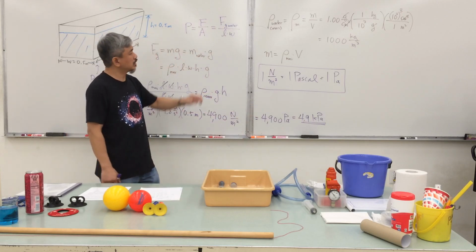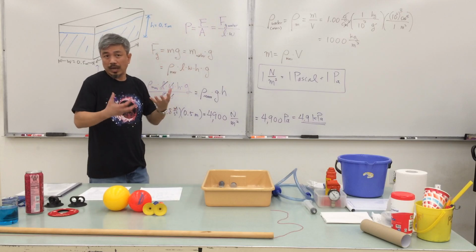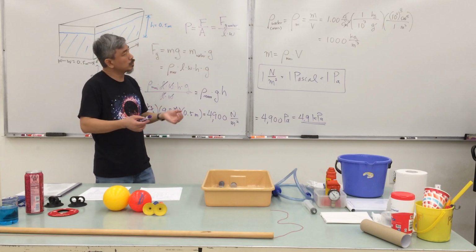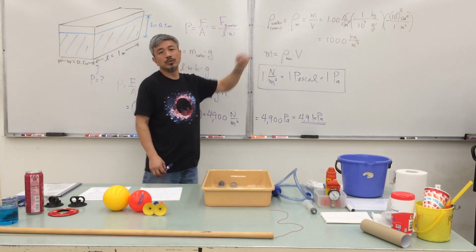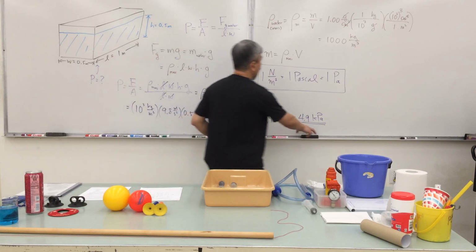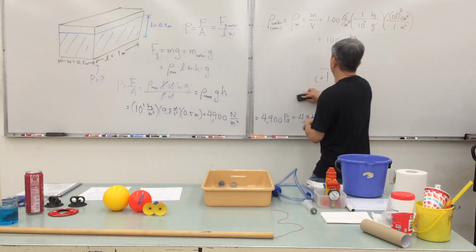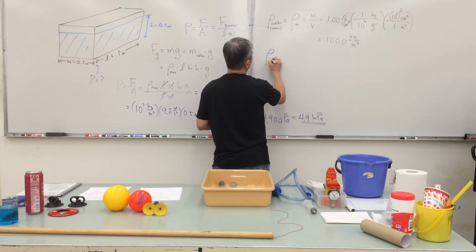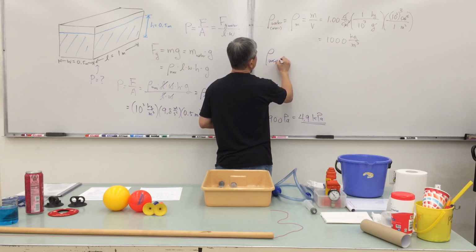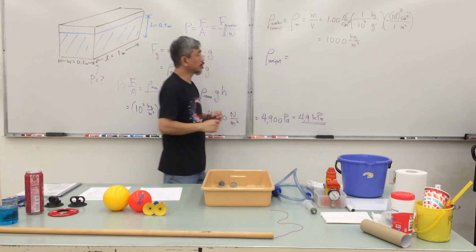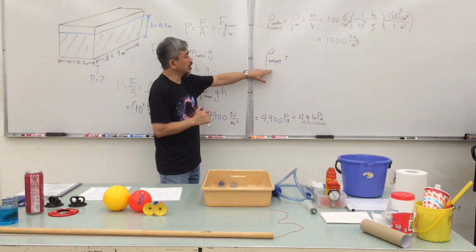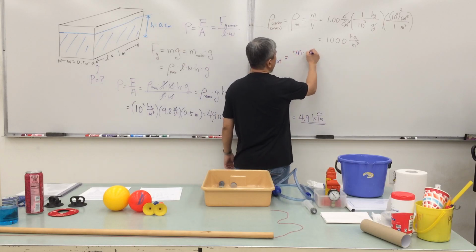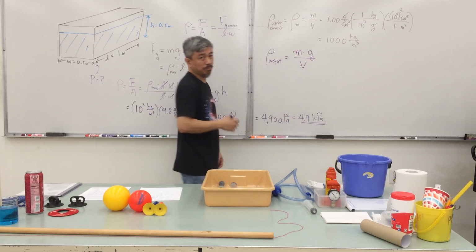As it turns out, since I am really looking at the force of the fluid pushing down on the area, it might be useful to define a slightly different quantity than the mass density. You can also use something called the weight density. Instead of the mass density, you can talk about the weight density for water. Weight density is just the mass of something times g, that's the weight, divided by the volume, by definition.